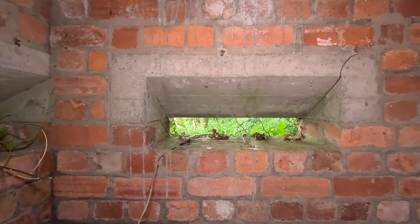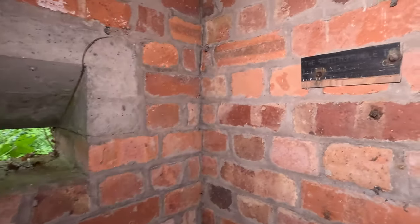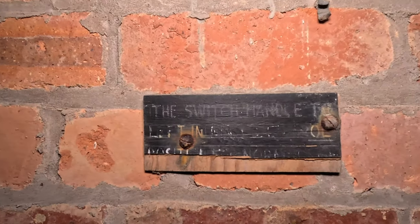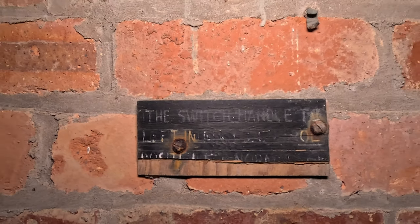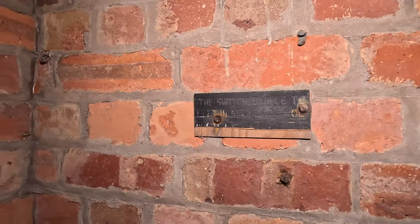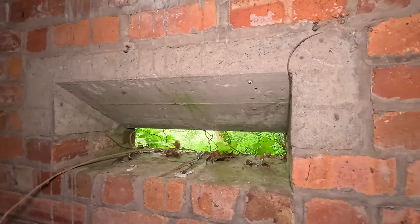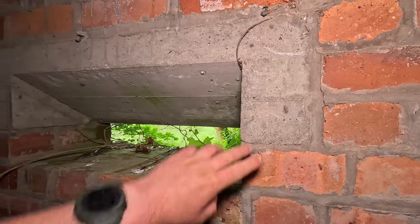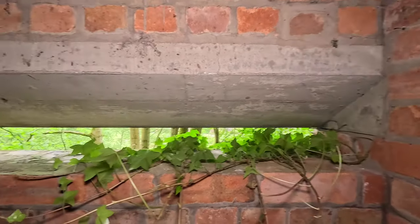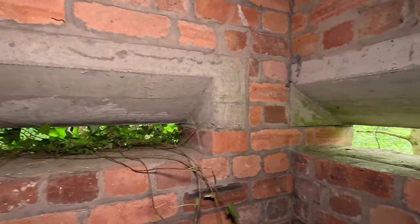This lovely little example probably just housed two people — maybe an observer and somebody on the telephone — and there's evidence of electricity in here. This little side I think would have been the electrical switch, and there were just three observation slits. These are made from quite fine precast cement, but very different from the purpose of a pillbox.